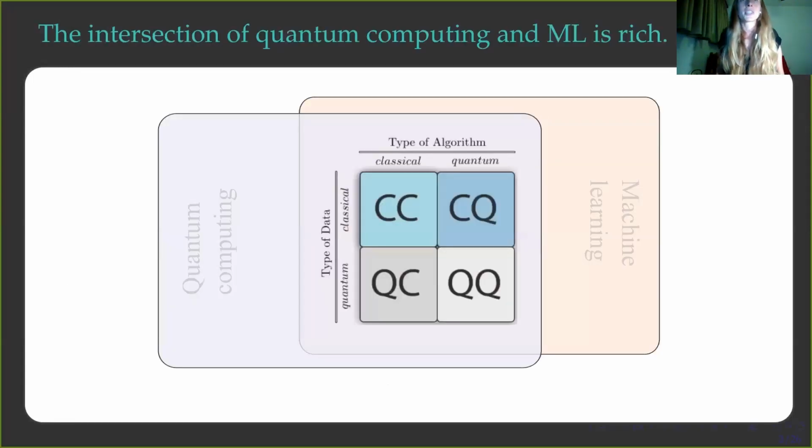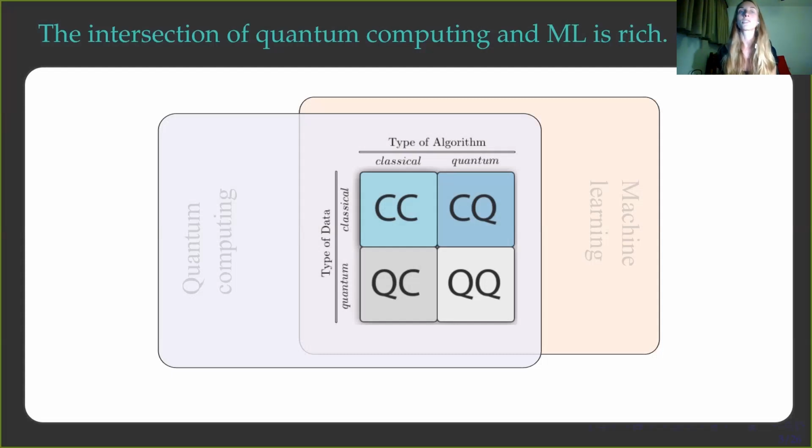And let me first give you an idea. I was told that most of the audience has a background in quantum computing, more or less, and has heard maybe of quantum machine learning before. Let me first tell you what this talk will be focusing on and what it won't talk about. The intersection of quantum computing and machine learning has been growing, a lot of literature has been growing in the last couple of years, and there are lots of angles, and you might have seen this little graphic here that's often cited.